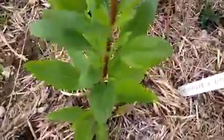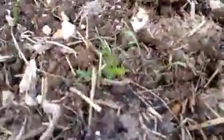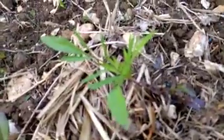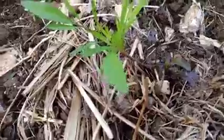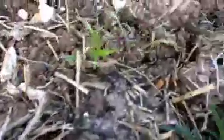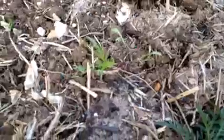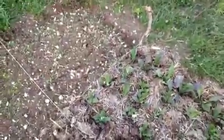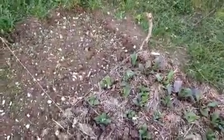Finally over here are some dyes coreopsis seedlings which I put in last time I was here. They've been a bit nibbled by slugs but they're just about surviving and should be okay, providing we don't get any more major slug attacks. So that's about it - until next time, bye bye.